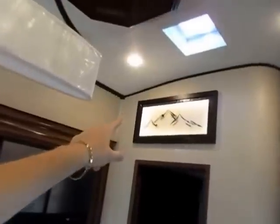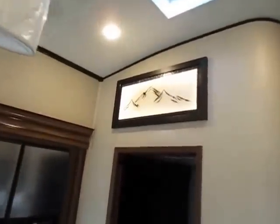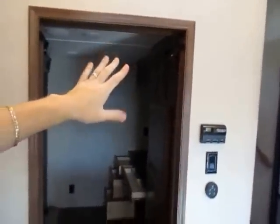I love this. This is just an indirect backlight up here, but just something to really set it off and set it different, and that's the North Point graphic. You know, they're mountaintop type RVs. This is really neat. They did a 2-section sliding door right here as opposed to a single swinging door. And I really like that they did that because a single swinging door is very awkward in this space, and I have seen that in other brands that we carry. The dual sliding door stays out of the way. It's very natural and organic in that respect. Easy access lights right when you walk in here.